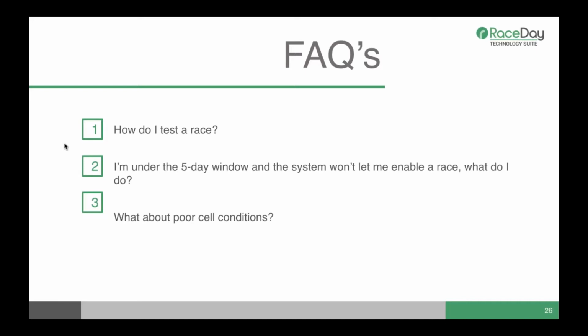So this will be really great for large races where you have 17,000, 20,000 people coming in for a start of a race. You have a lot of cell congestion. You have cell data providers that can't manage the bandwidth. A vast majority of the participants will have everything on their phone, and they'll be able to start their tracking, and they'll be able to see themselves on the map and get started without having to deal with cell data congestion. And then, of course, this will be very important for remote trail events where you have very spotty coverage at exchange points or even at the start. So we're really excited about this development in RaceJoy and look for that coming soon.